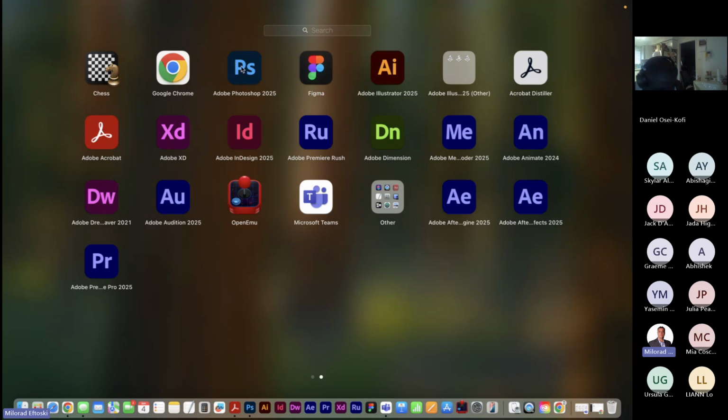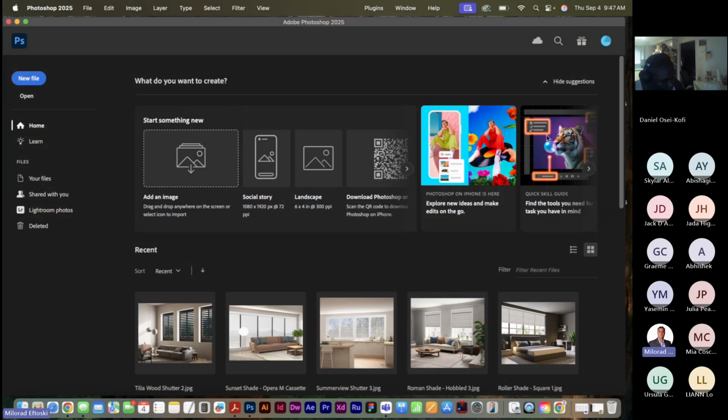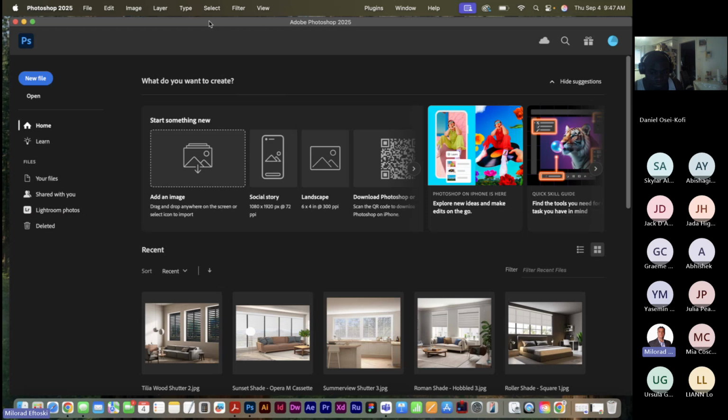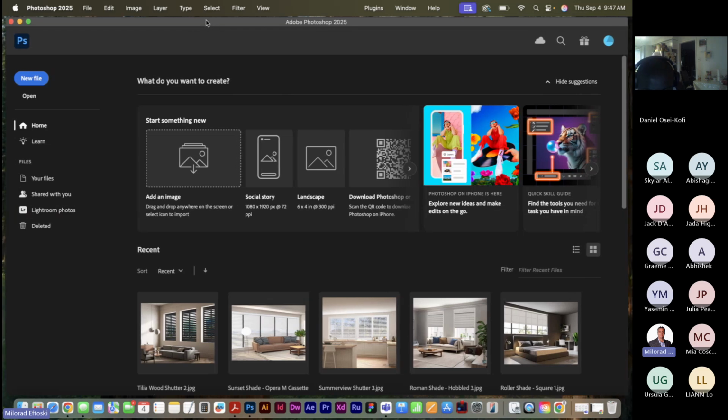So let's open Photoshop, like I said, and we're going to look into the interface. It's a pretty busy and intimidating interface at first if you're not used to it. But the main thing to take away here is what your purpose is. Most of the time we come here, we create a new file, unless you have an existing file that you're working with, then you simply open that file by double clicking on it or opening it from the actual application itself.